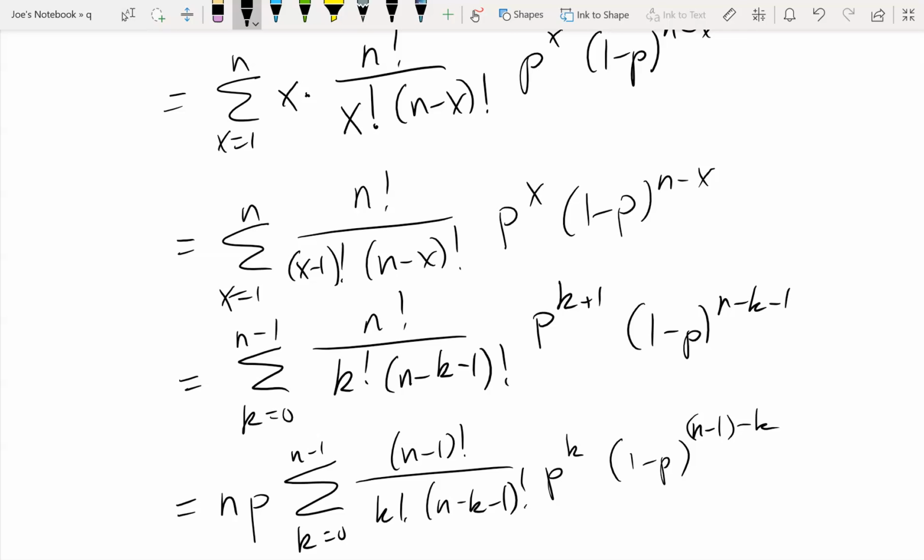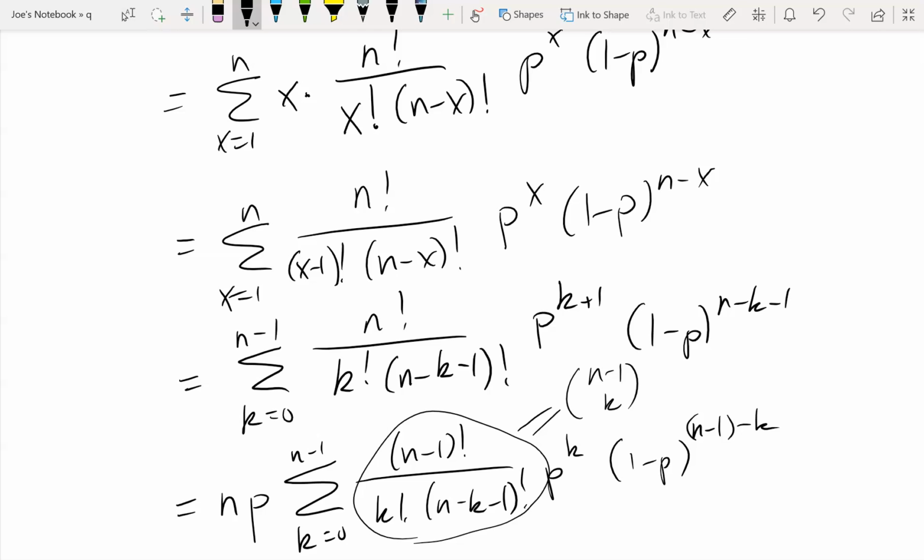Look at this formula here. This is n minus 1, and then it's k, and then it's n minus 1 minus k. This is our formula for n choose k, right? That's exactly what that is, isn't it? This piece right here, or n minus 1 choose k, I should say. That's n minus 1 choose k. Do I have my number of trials matched up where it needs to be? Sum goes from 0 to n minus 1, n minus 1 choose k, and then I got the 1 minus p to the n minus 1 minus k.